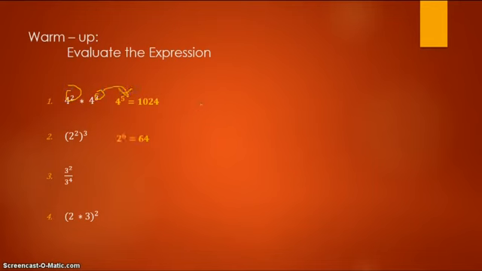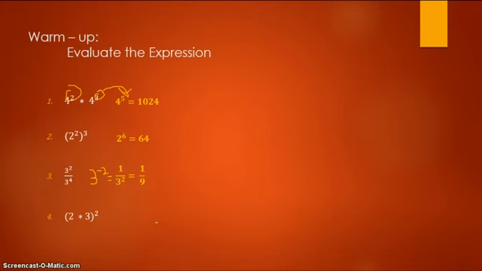The next one we're saying, oh, it's 2 to the 2nd to the 3rd, or 2 to the 2nd times 3, 2 to the 6th, which is 64. And then the next one, we talked a little bit about dividing with like bases. We know we're supposed to subtract the exponents, so that's 1 over 3 to the 2nd. It also could be written 3 to the negative 2nd, which technically simplified looks like this. That's 1 over 3 to the 2nd, which is 1/9.